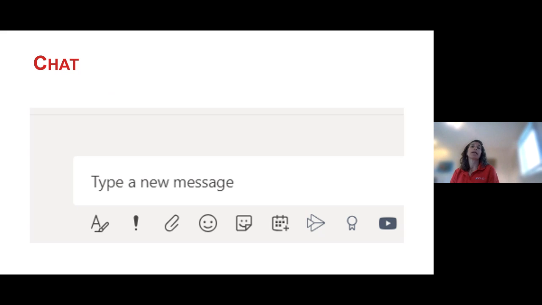So the chat functionality, as I said, that's one-on-one. This is kind of what it looks like. You can format it, you can make it exciting with emojis or GIFs, or you can add calendars, or you can add videos. The one thing to keep in mind, going back to the notifications, if you really want to get a hold of somebody, similar to Twitter, you can say @Danielle Pierce, and that will send a specific notification to them and point them out. So just keeping in mind those @ mentions.